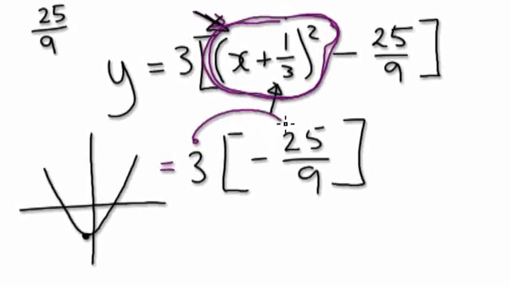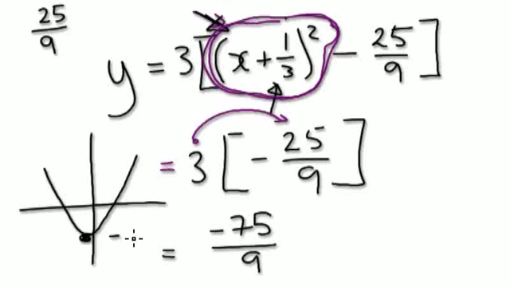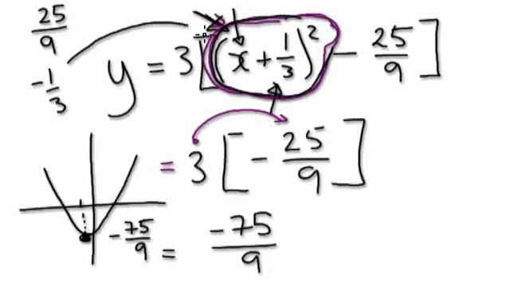Okay, now it's 3 times this here, so times that by 3. So this here will be minus 75 over 9. You see, this point here is actually minus 75 over 9, and in order for this to be 0 here, you've got to make this negative a third. You had to put a negative a third into the x in order for this bubble to become 0. So this bit here would be minus a third.